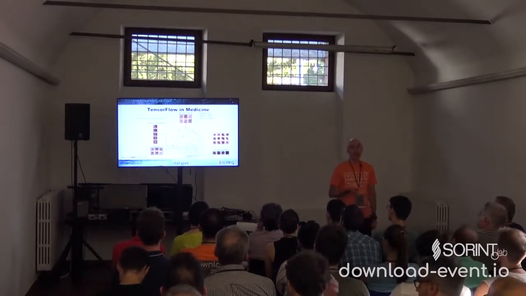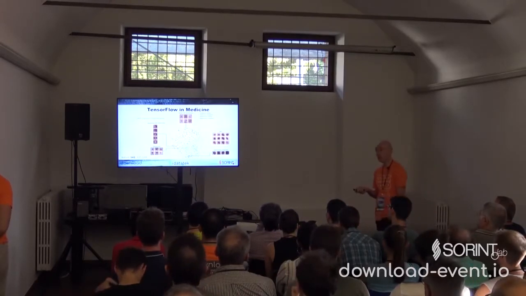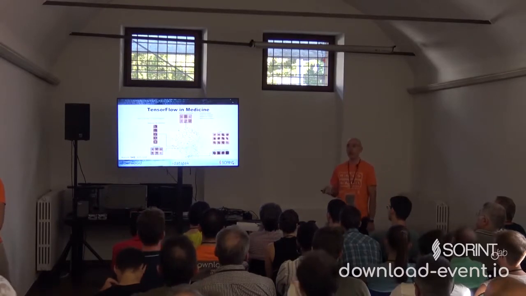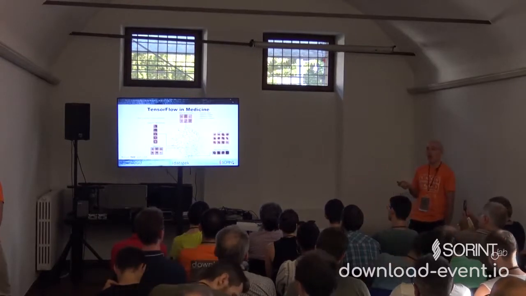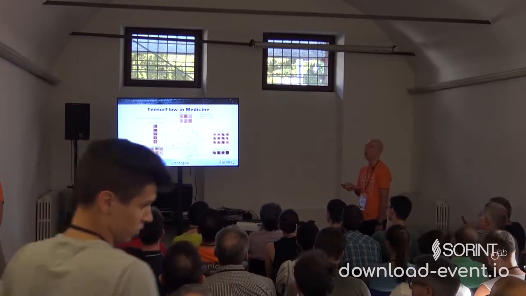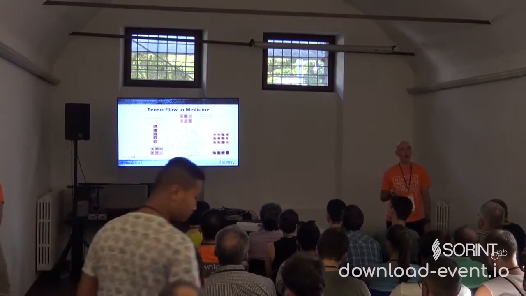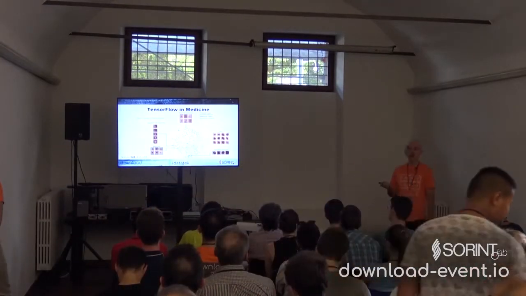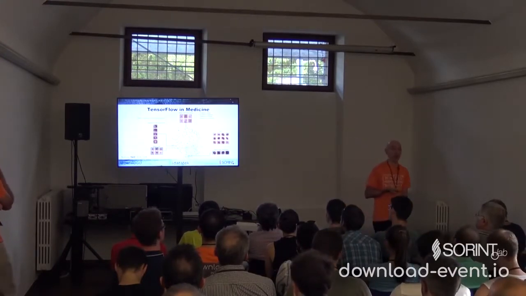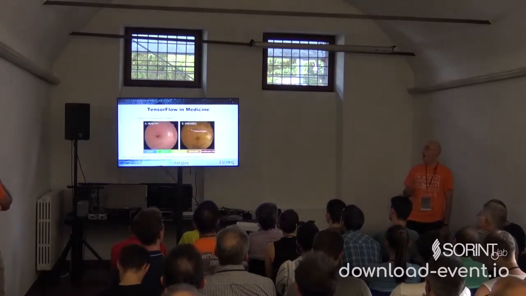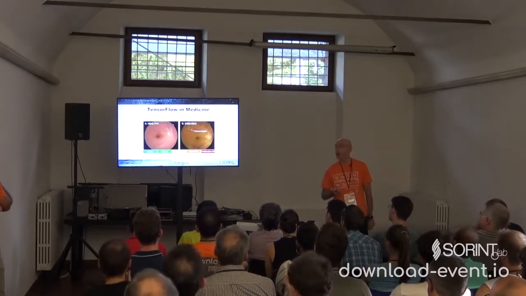TensorFlow has been used in a number of projects. I'm listing here just a couple of them, both of them in the medical field. This one is a work published at the beginning of 2017. This group of scientists at Stanford used a TensorFlow architecture basically to classify skin lesions and to recognize melanoma on skin. Another project, this time at Google, TensorFlow has been developed at Google.